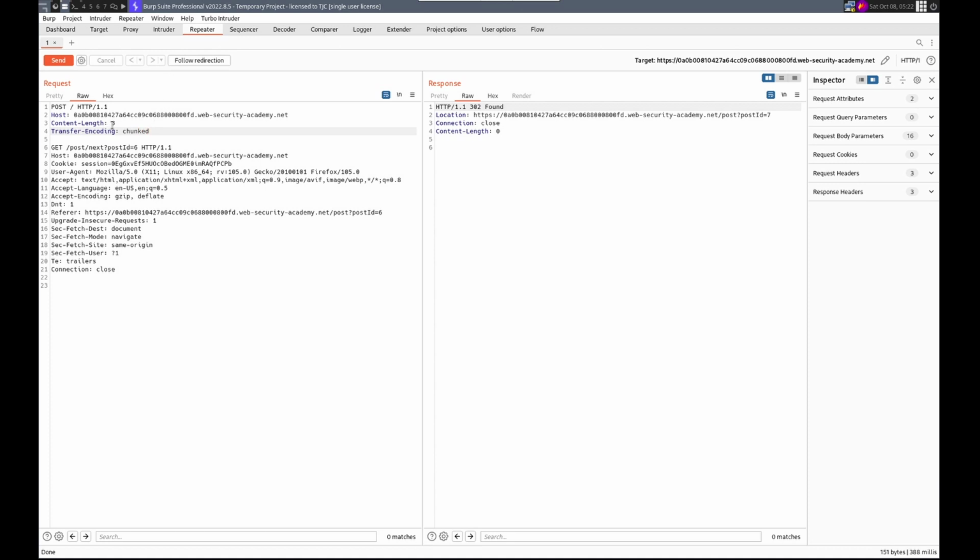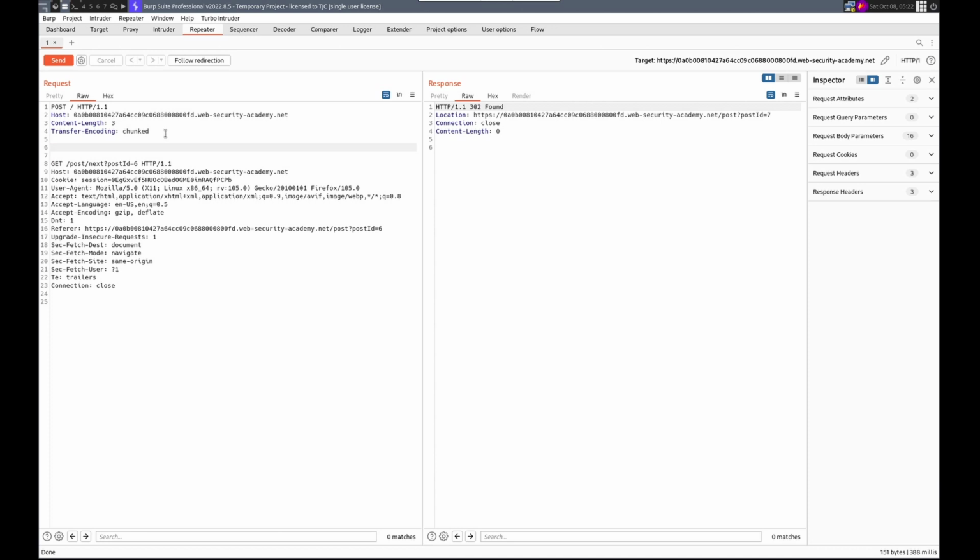I chose 3 only because I wanted to put something, and I want Burp to calculate what the content length should be. So I just needed a placeholder, and I chose 3. So I'm going to do 0 here so that the front end does everything. The back end stops here.